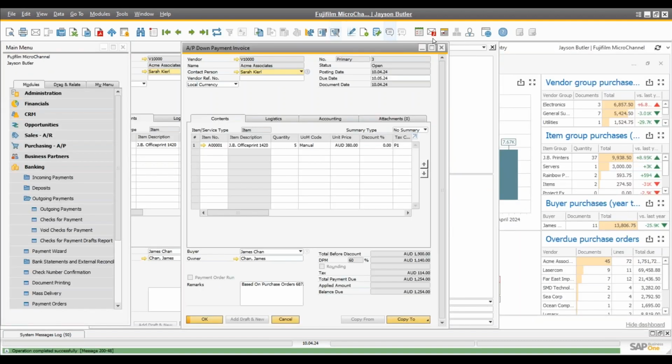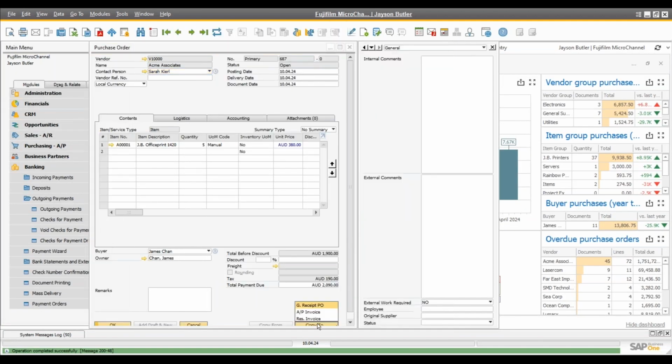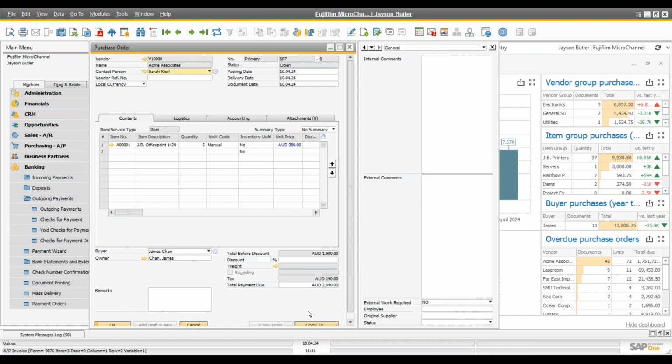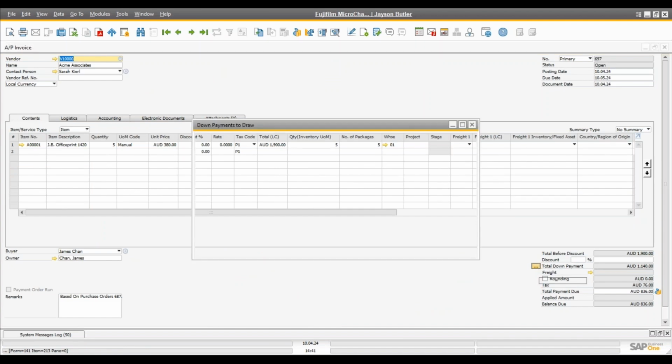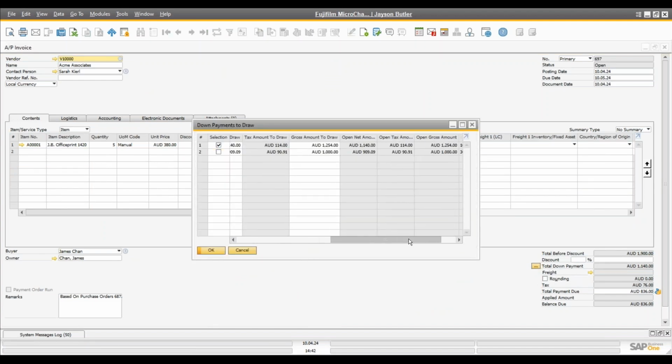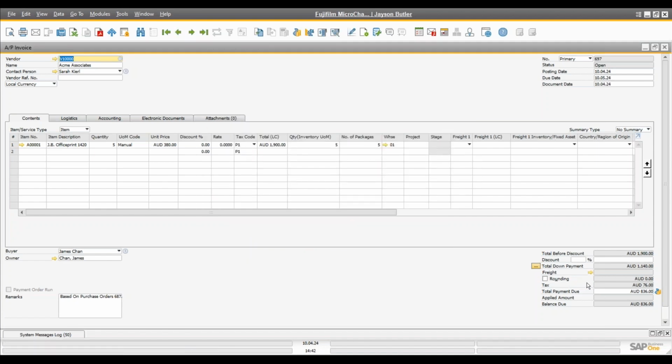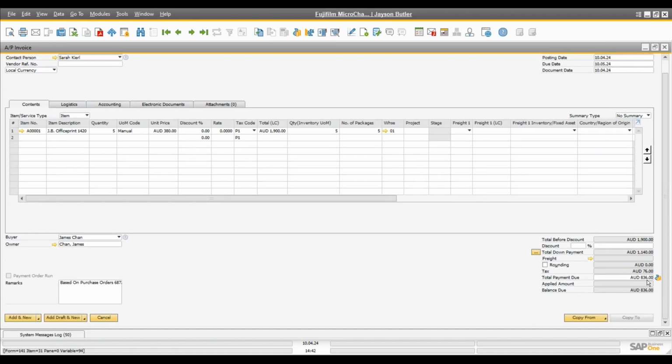And then what happens is when you convert that goods receipt, I'll skip the goods receiving step, I'll go straight to the AP invoice. When you post the AP invoice, it recognizes that there was a percentage of down payment. You can also view it. Make sure you're happy with what's being allocated. And then you can add it. So you can see the balance due is a smaller amount now because it's taken up some of that down payment. And then you basically complete the accounts payable invoice from there.